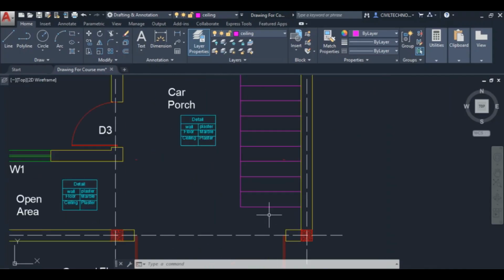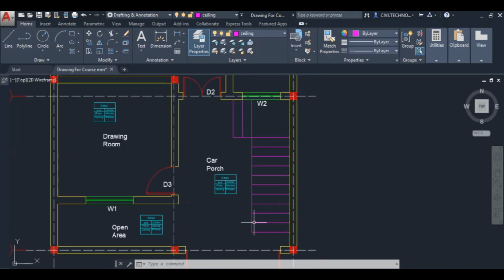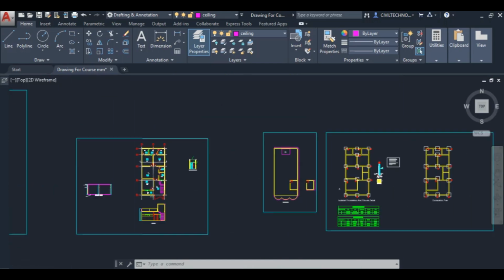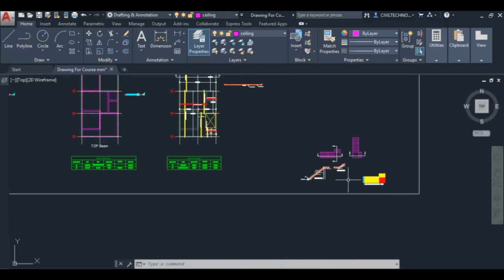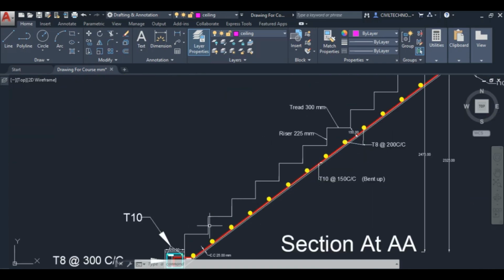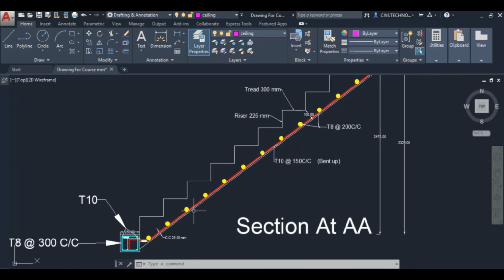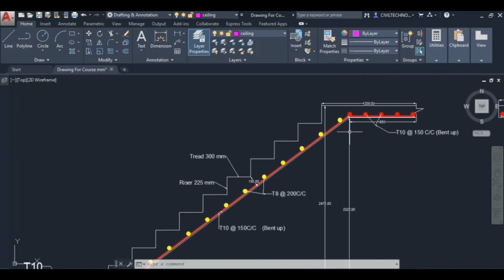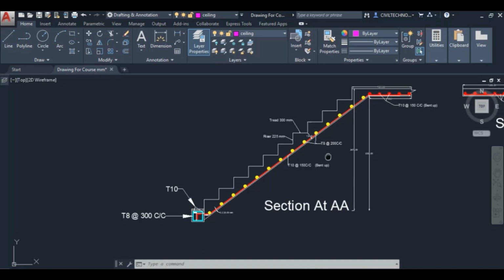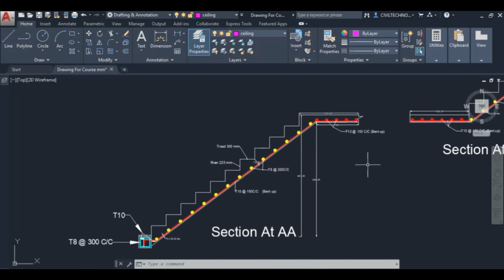Now here you can see we have just a plan of a stair, and from here we can find out the tread and the landing. For the riser I'll directly go here in the section, and from the section I can find out the riser and these sides as well, and the bottom of the waist as well. You can see this is the bottom of the waist, we can find it out from here as well. So the tread we'll find out from the plan.